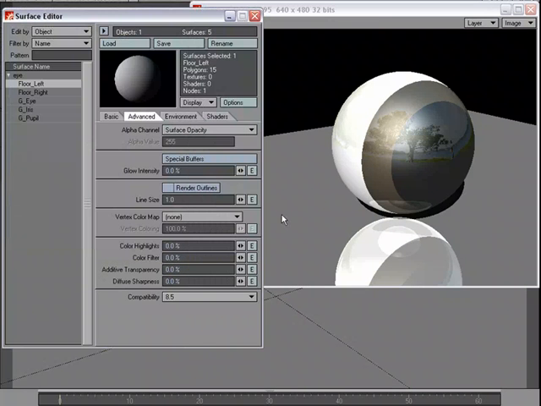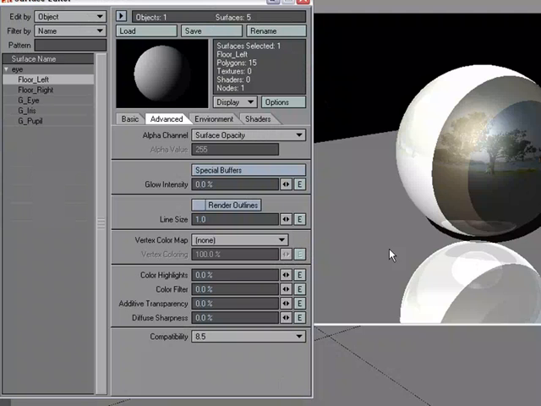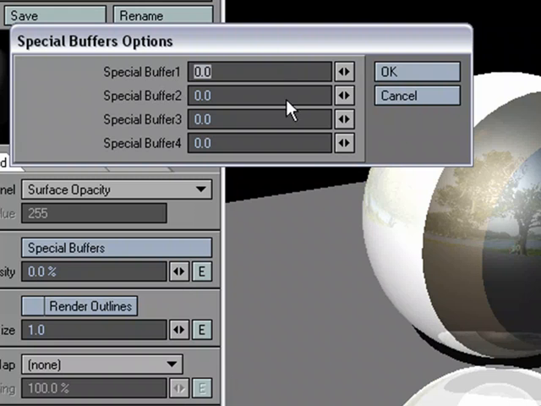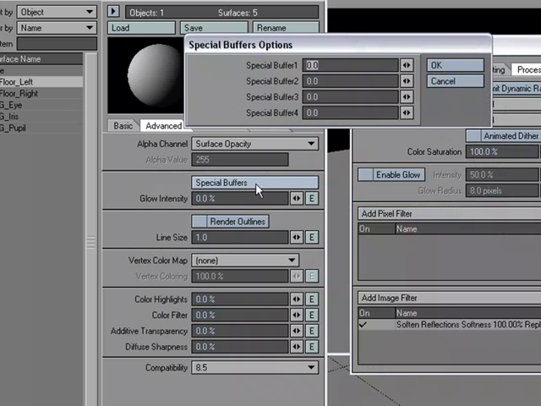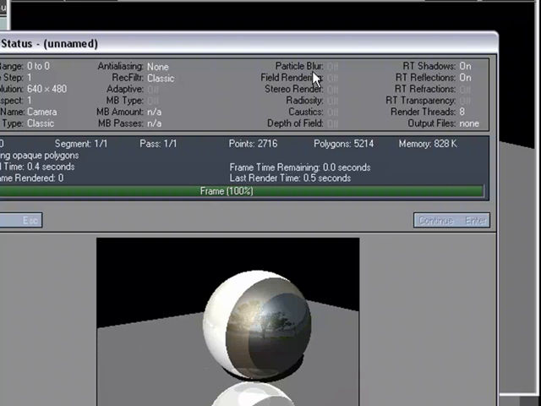So let's head over to the special buffers, and I've split the floor into two different pieces just so we can see there. So I'm going to pick the floor left, which would be right over here, and let's go to special buffers. Now buffer 1, let's take a look. I'm going to open up Control F8 and move this over here, and then open up special buffers. Buffer 1 is looking for the very first filter in the list. Right now this is the only field that changing will affect anything because I don't have 2, 3, 4. So let's go ahead and type in 100%, and let's do a render.